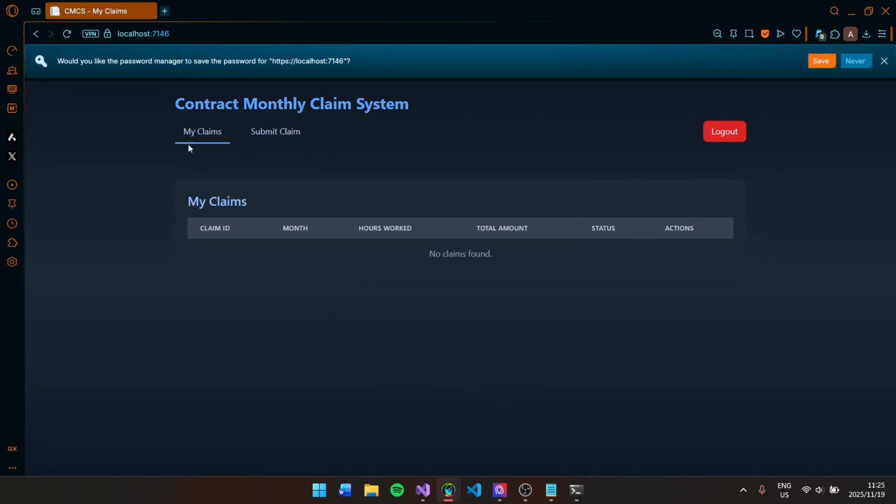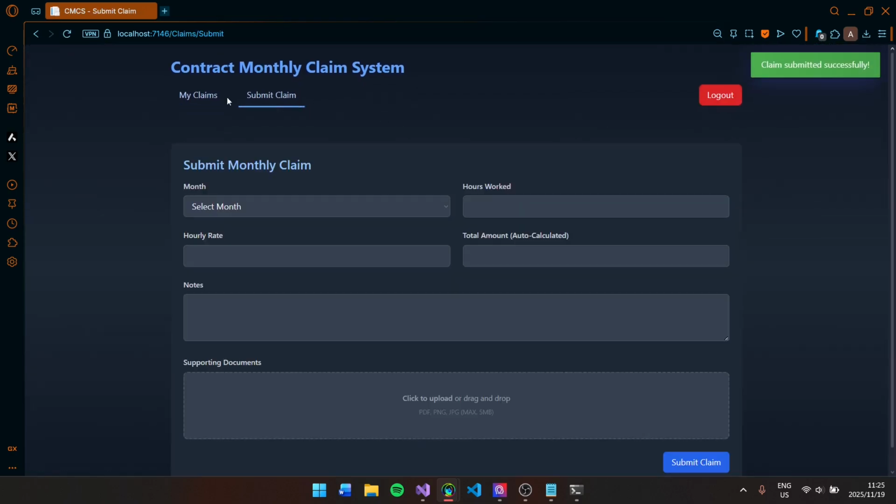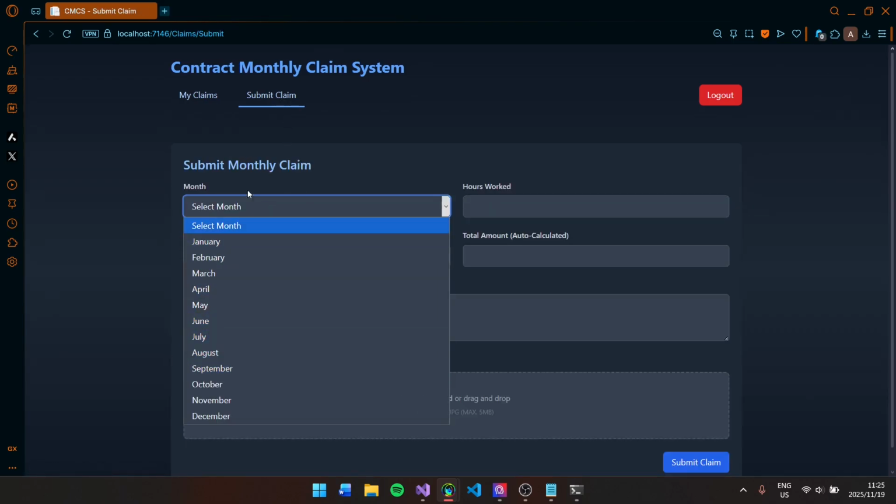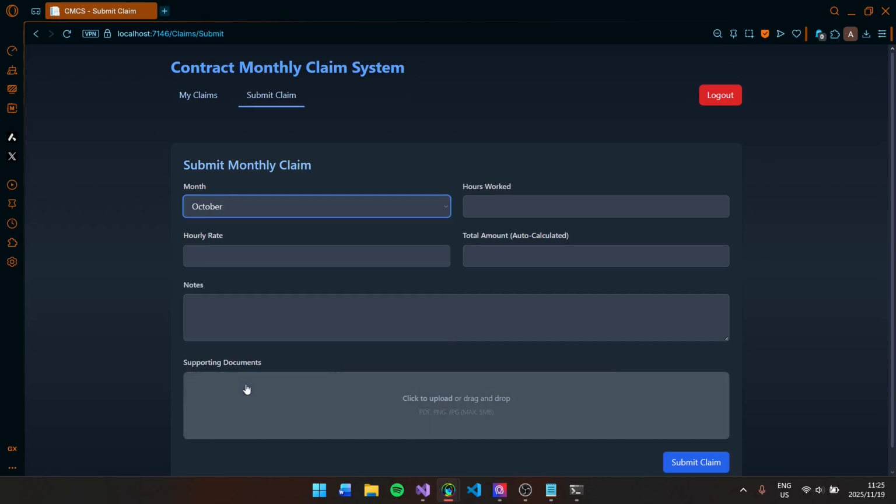Okay. As you can see, we are now logged in. This is our home page, and then we can submit claims over here. We have our drop down of months, so we'll choose October. Hours worked. There is set criteria that has been set up behind the scenes so that claims automatically get validated or have a submitted status so that managers and coordinators can review it to see maybe if there was an error, or maybe the lecturers have gotten a raise or worked a bit more overtime, for example.